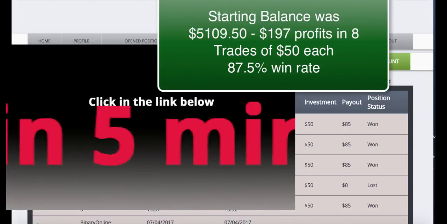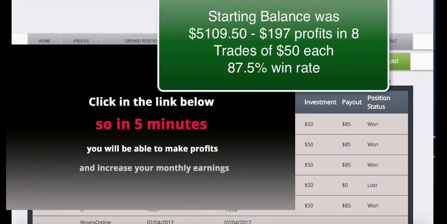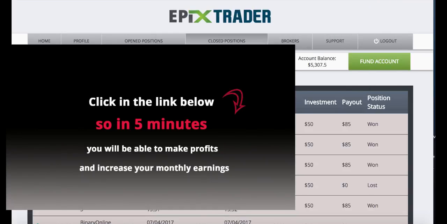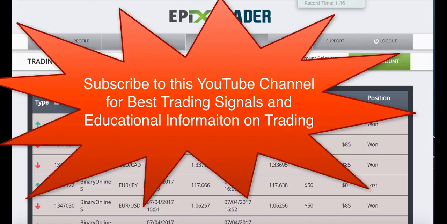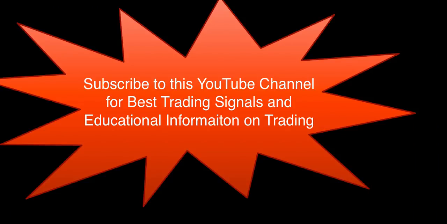Actually, the result is very good. The only issue I see with this software is that sometimes you may need to watch your screen for signals for quite a while before you can take a trade. However, the results are what they are, and as you are seeing, my results with 7 wins and 1 loss are not shabby at all, considering that this is a Friday afternoon and trading is not exactly at its peak. Actually, I was experimenting with the software at a time where I really shouldn't.